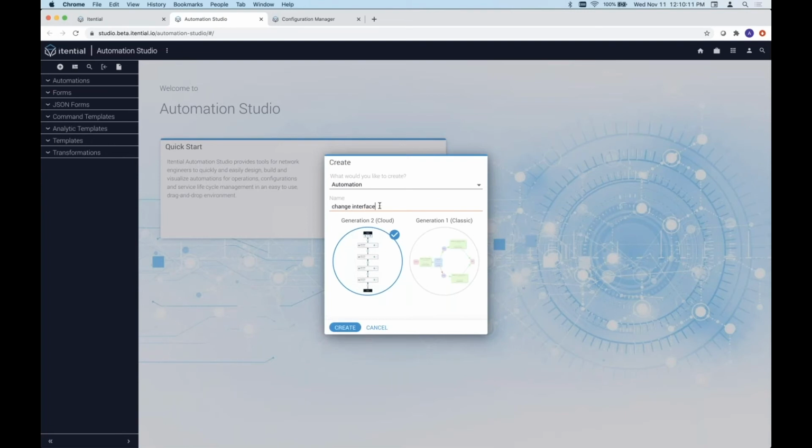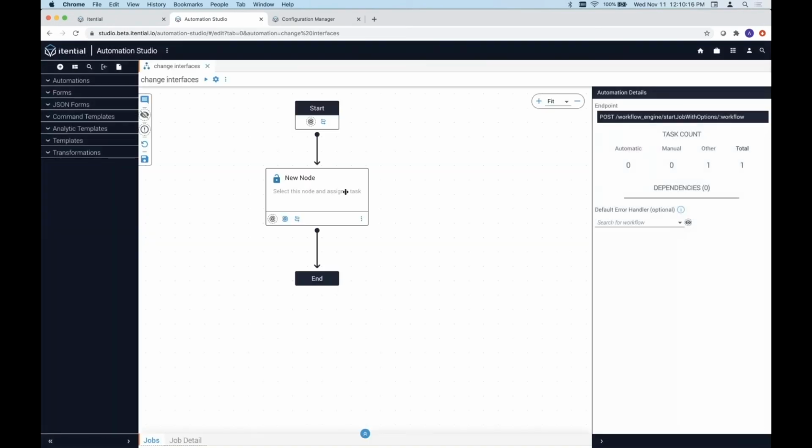But let's create an example automation with our new canvas, and let's just do something where we change some interfaces, for example. And what you see already out of the box is the start and end node, which you already know, but you also see a node that's predefined for you as a starting point. And one of the things that a lot of you have asked us for is, how can we use Automation Builder to scope out what is the automation that we want to build before actually implementing it? And that's exactly what we're doing here. You see this node is not a specific task yet. It's a placeholder to be filled in later with a task.